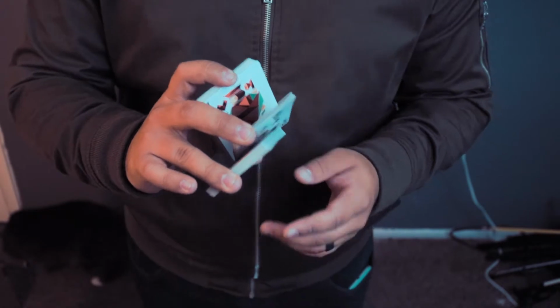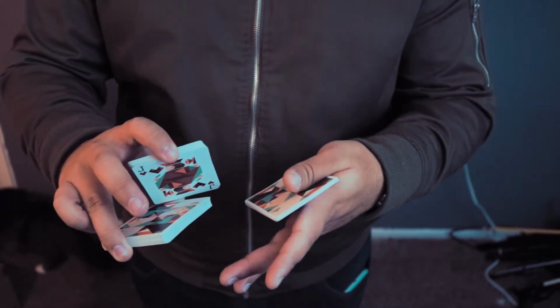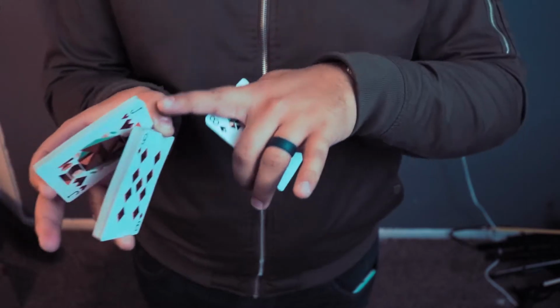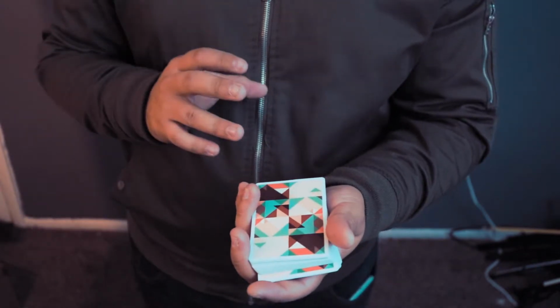After you picked up the bottom packet with your ring and thumb, you're gonna grab the middle packet with, again, the meat of your thumb and your index finger. Then you're left with the top packet in your index and your thumb, and all you're gonna do is swivel with your left thumb right over, and then just place this last packet on top.